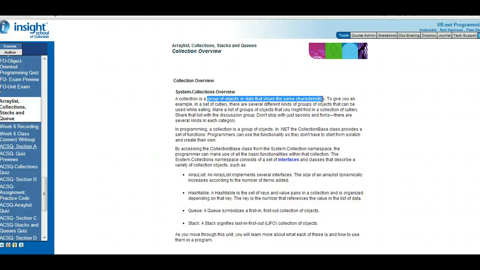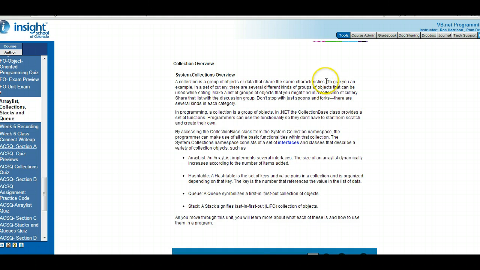If you do a Google search on the word skateboard, you would come up with a collection of hits that are all related to skateboards, probably. So that would be a collection. That's how databases are used. If you have a set of cutlery, like knives and forks, then there are different groups of objects. Some of the groups might be the spoons, the forks, but then there are different kinds of spoons, different kinds of forks, right? So collections are things that have the same characteristics.